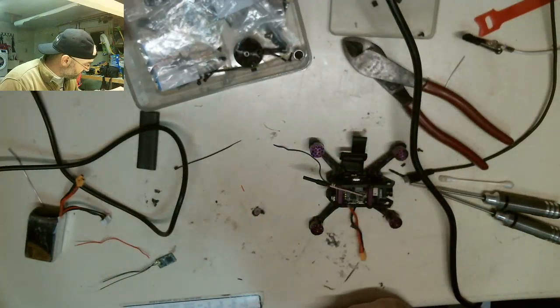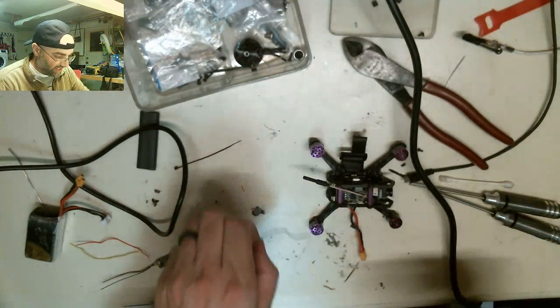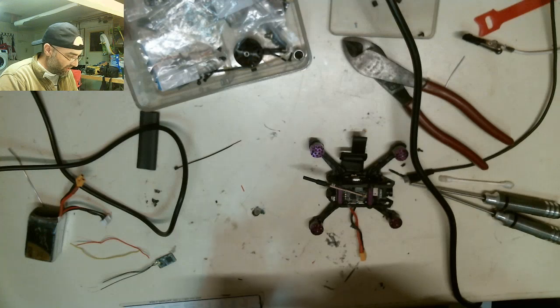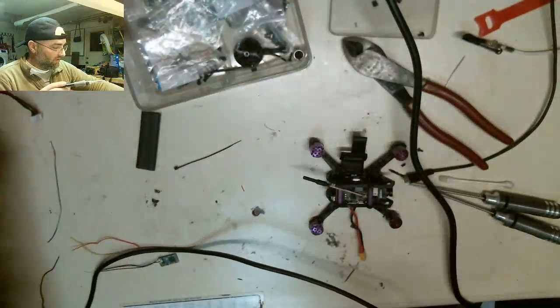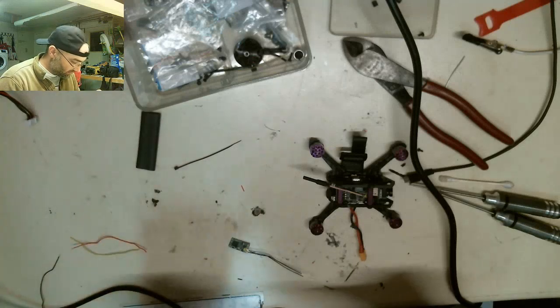Okay, we're going to dip it in the flux, and we're going to be on standby, because next we'll join that to that board. It'll be a lot easier to do it this way, because I'm not fighting short wires and the weird board and all that other stuff that we had to deal with. So, the hotter iron's hot. We're ready to rock. Let's try not to lose the receiver.